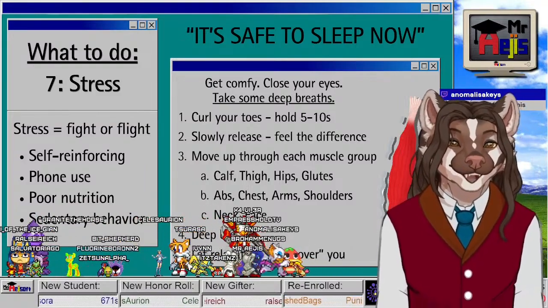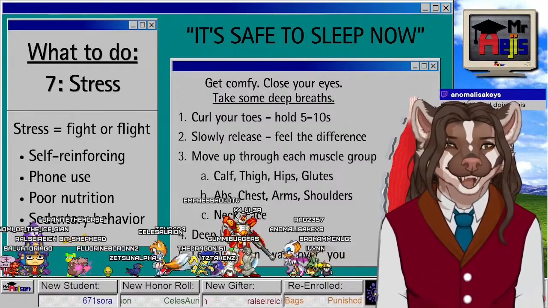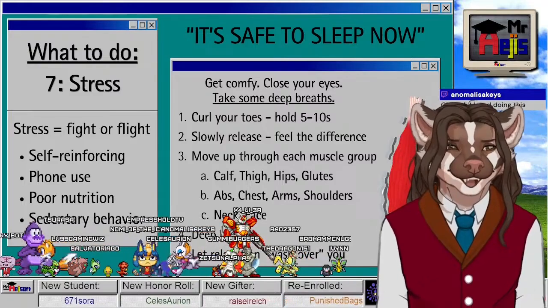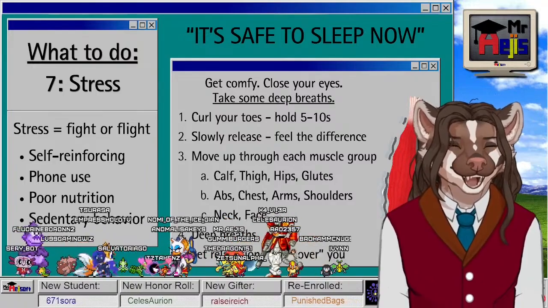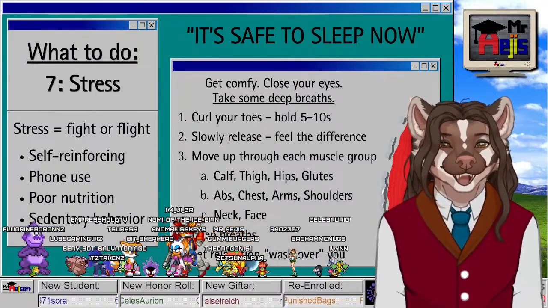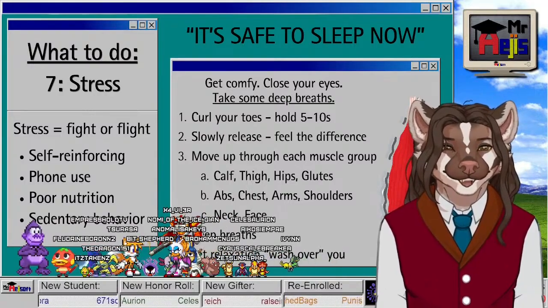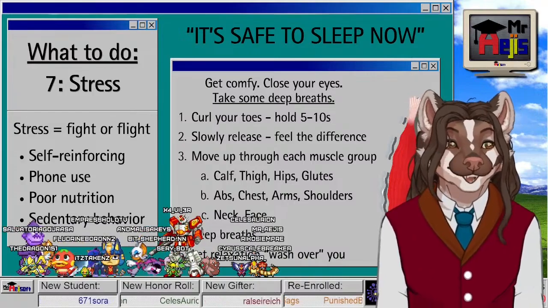You do the same thing with your calves. Contract them for a couple seconds and release. Contract your thigh muscles and release. Your hips and glutes, and then you move up to the torso. Contract your abdomen, your core, and release. Do the same with your chest and your arms till you get to your face.